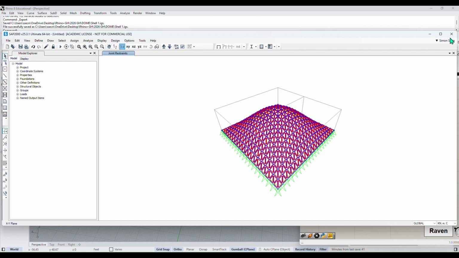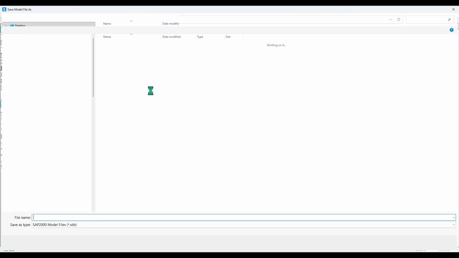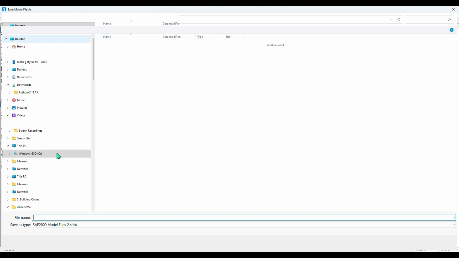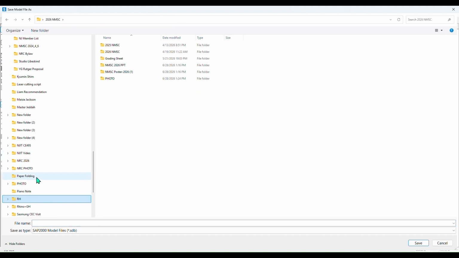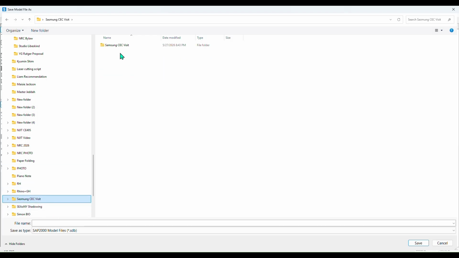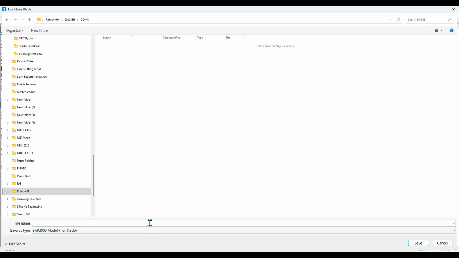Okay, let's see. Okay, all right, so this is just testing. So I'm gonna save the model. Okay, shell structure 1.